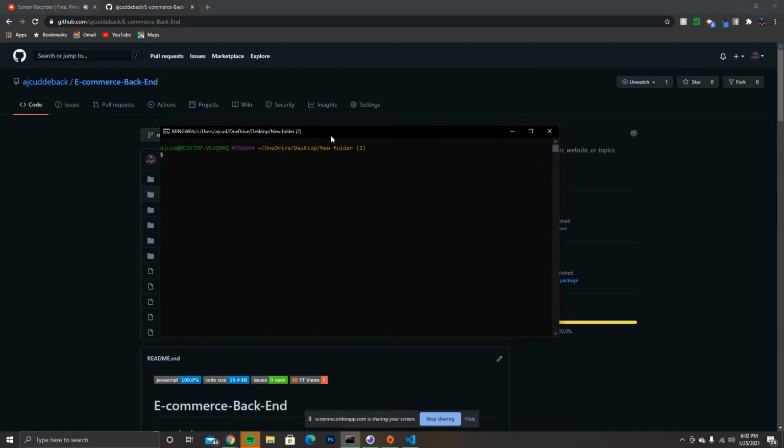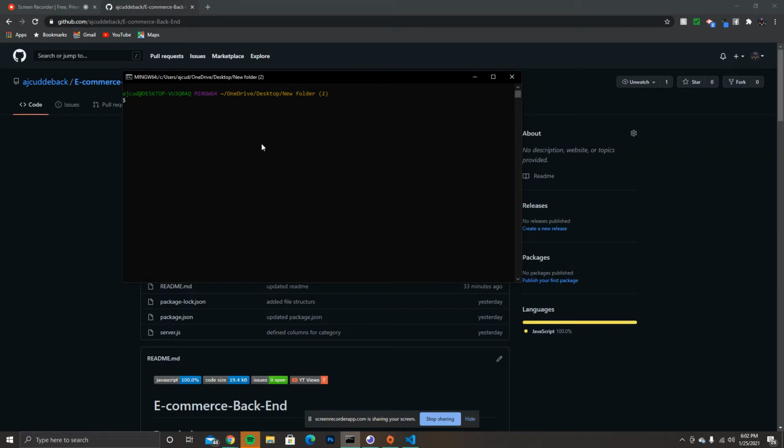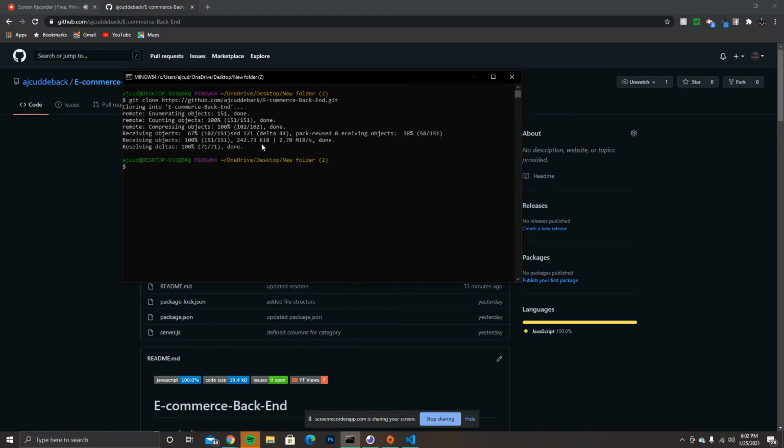You're going to then open your command interface, command prompt, whatever you guys use. I'm using git bash. And then type git clone and paste in the link that you just copied. Click enter, and you will successfully be in it. You can type ls, and as you see, we have our e-commerce. So let's change our directory into the e-commerce backend.